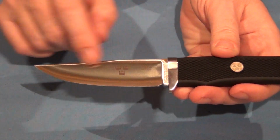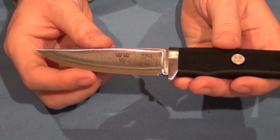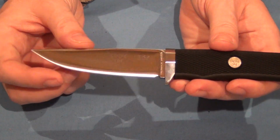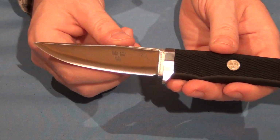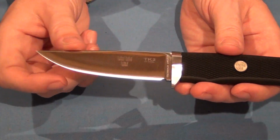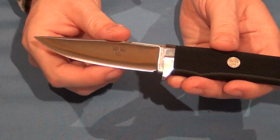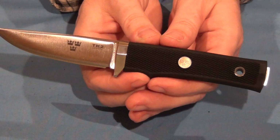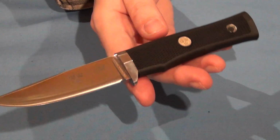Really can't think of a better way of making one. It is a convex edge. That's got the rolled convex edge, which takes a little bit more time to make, but that's a very typical blade edge that Fallkniven makes. Almost all their knives do have that convex edge. It is proven to be the toughest and sharpest. It will hold an edge, and it has the best strength of an edge. So that's a high quality edge you've got there. Its overall length is 8.4 inches. The weight is 5.1 ounces. And the thickness of the blade is 4.5 millimeters.